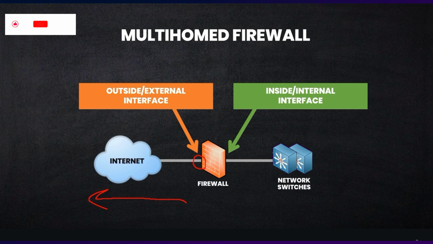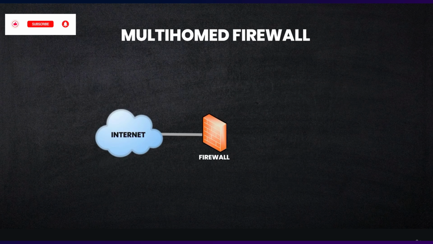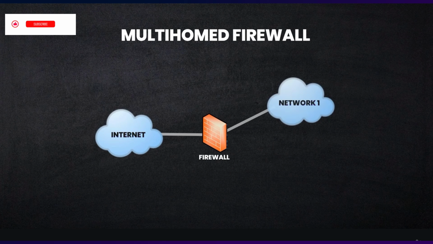The inside interface is the internal interface. Sometimes this is called the trusted interface as well, although there's an argument to be had about what you trust and what you don't, right? But really, it is called the trusted interface because it's internal and we control everything inside behind the security boundary. So the idea behind multi-homed is that there is just an external and an internal interface.